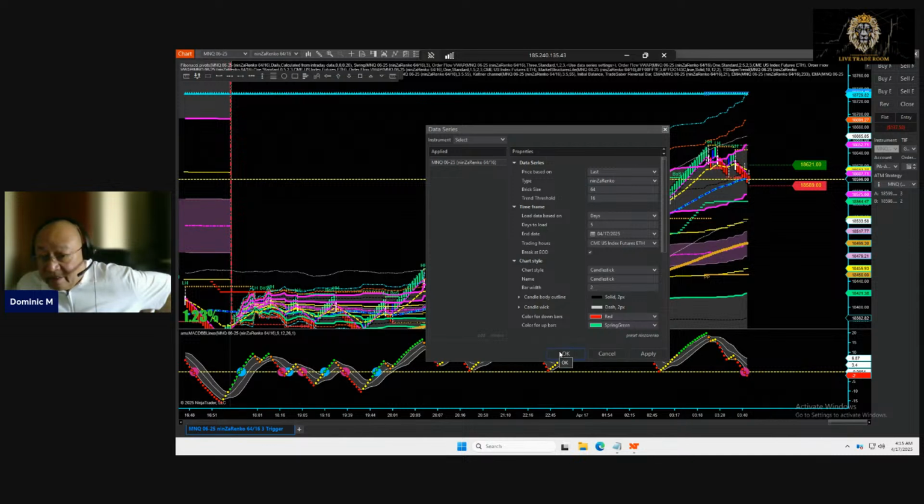Because to tell you the truth, that MES or the 2000 tick chart is a lot. I mean, those are big bars for MES. You get a lot of entries there, Sean. Probably not based on a 2000 tick chart.